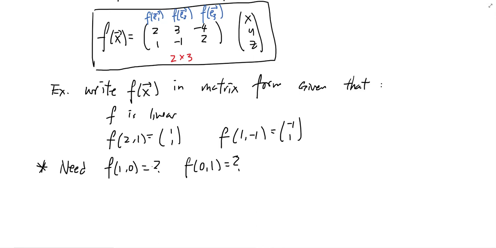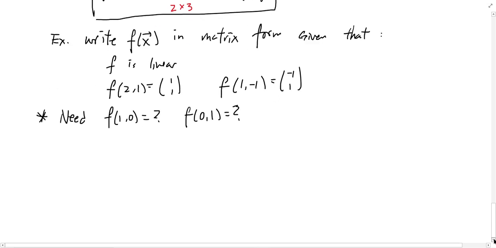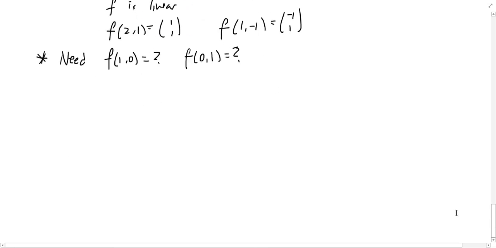So how are we going to do that? Well, the first thing you want to do is figure out how to form (1, 0) and (0, 1) using the two inputs. I'm going to show you how to start the process, and it's definitely something that you should be able to handle. I'm going to show you the answer once I've told you what you need to do. And again, you can simply stop the video and try to do what I asked before you continue to see the answer.